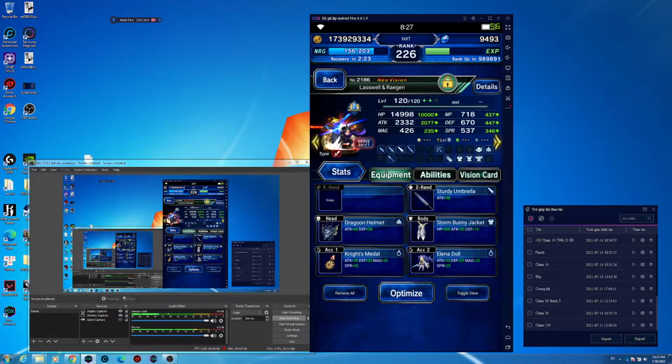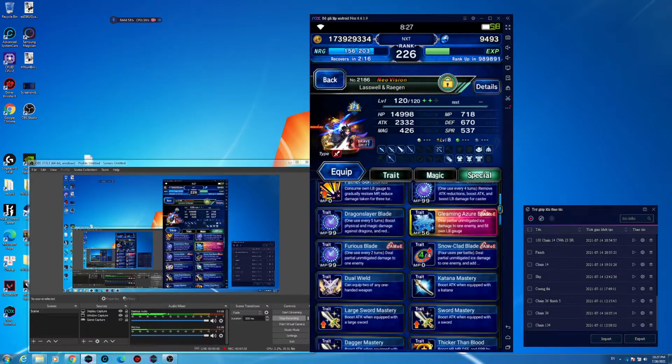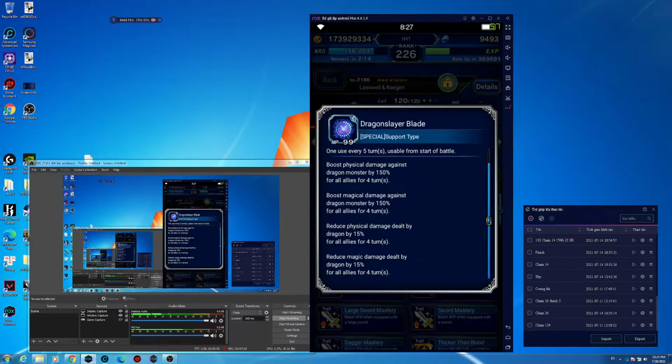And here is last game. He's using for his Ragged Killer buff. Yeah, it's 150 for both physics and magic. Very nice, guys.